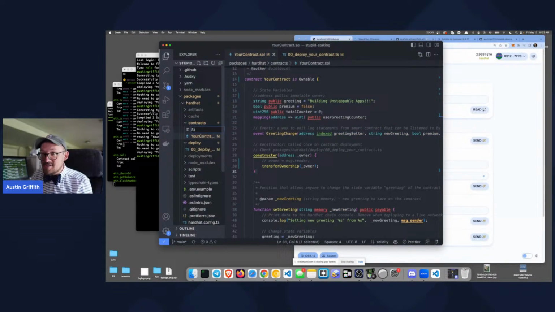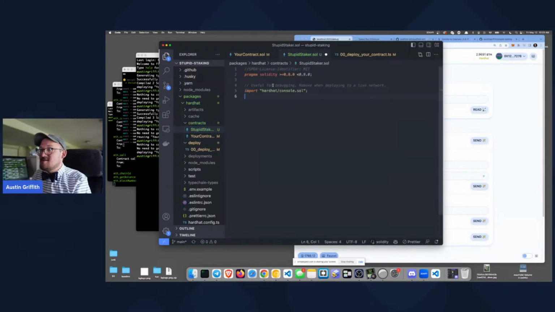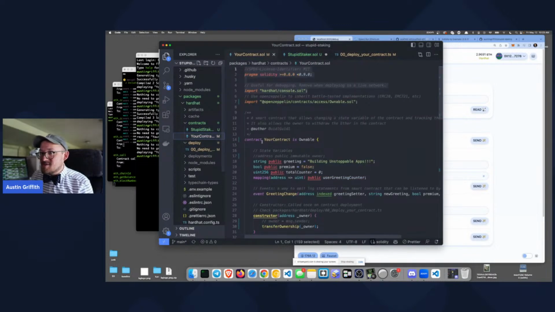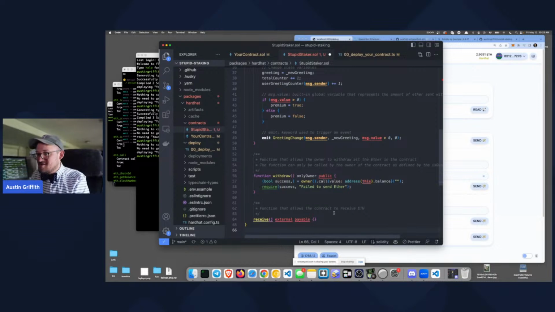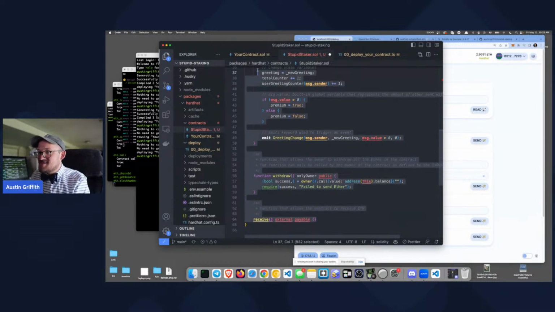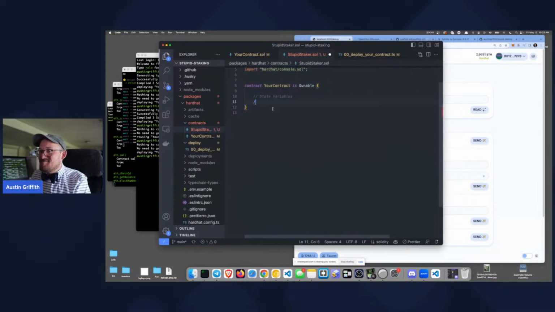So I'm going to call this the stupid staker contract, right? It's going to be a, let's see, let's just grab some stuff from here. We'll probably need both of those. And we probably need some kind of decay, something like this. I don't know. I don't need all of that for sure. Do I want them to be able to even send in money? I don't think I do. Yeah. Okay, I'm pulling everything out.